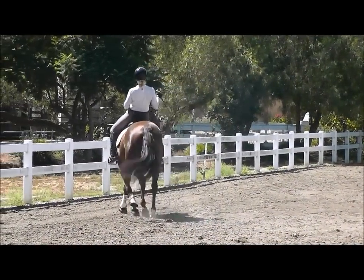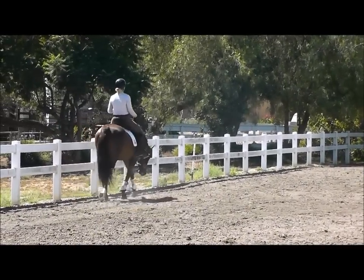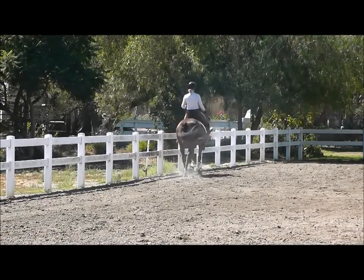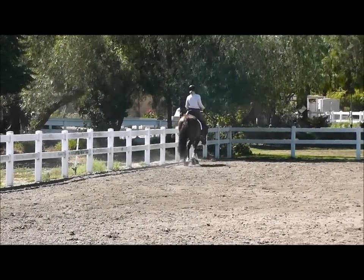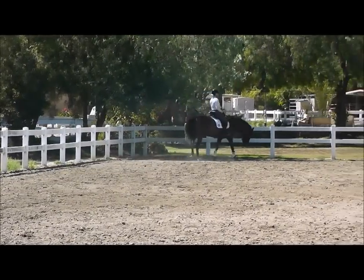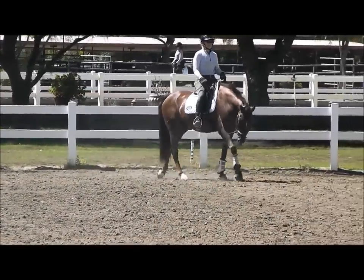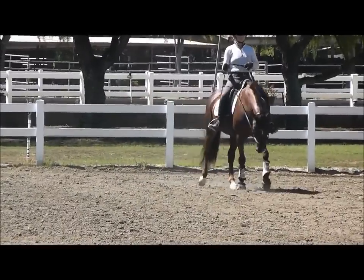And there you saw me really come back with my body. So he really tried to turn and just walk to the rail there, and I was trying to lift up and get his butt to come underneath me more so that he could come through more in the leg yield, stay a little bit more parallel, and really step over and under. So I'm going to try that leg yield again, see if I can get a better response from him.